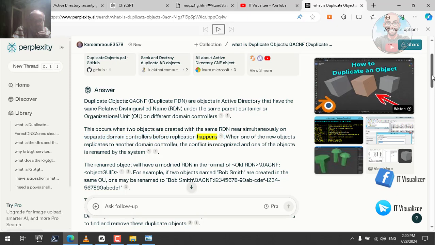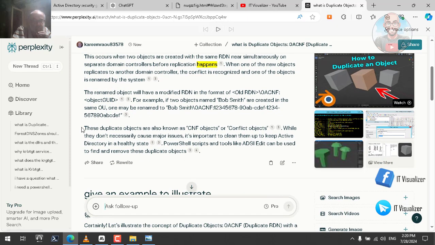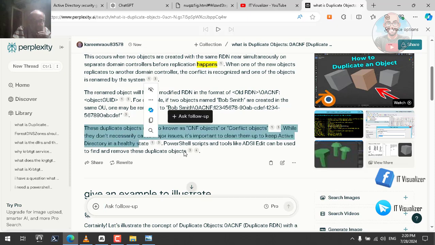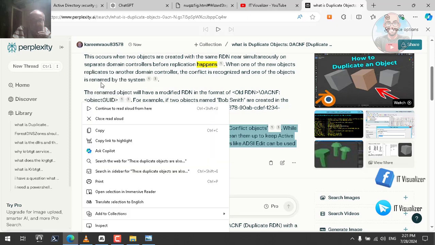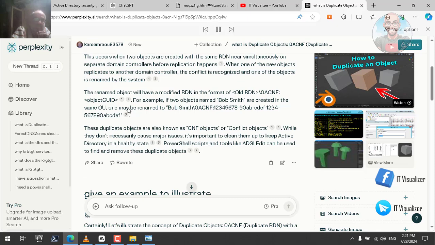So let's read it from here. This occurs when two objects are created with the same RDN.